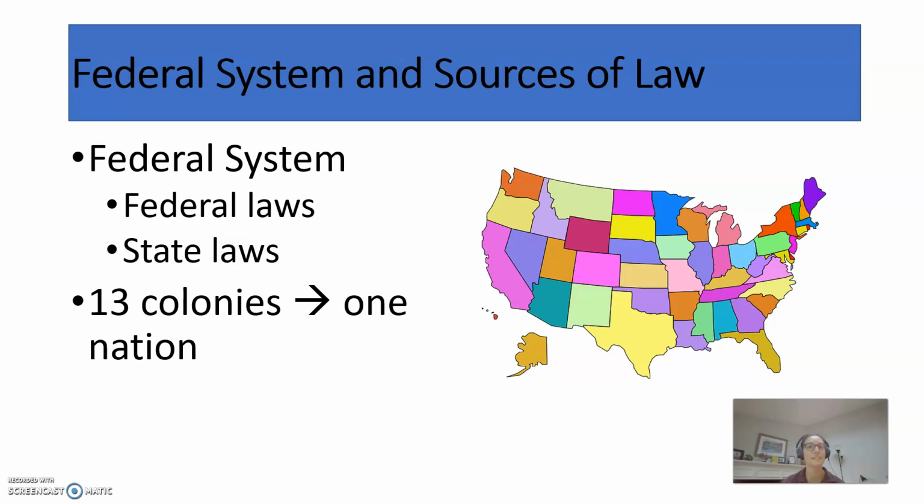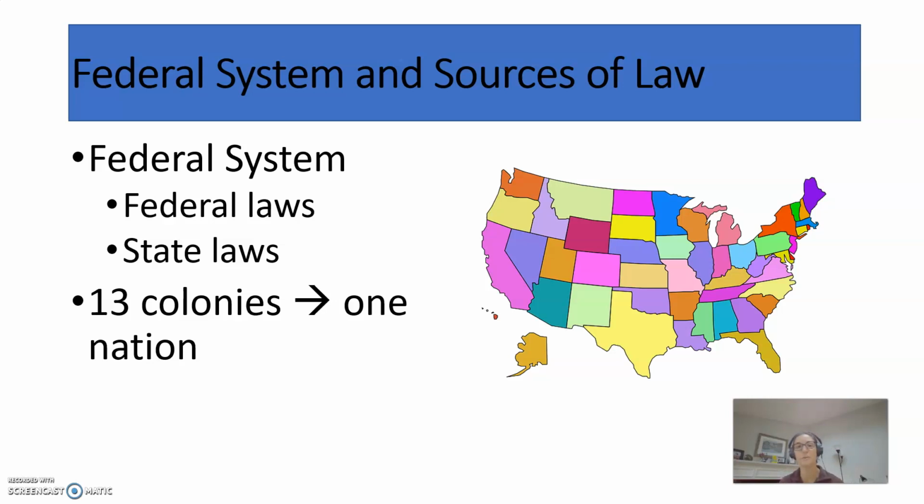And we all know that states can pass their own laws that are different from state to state. Even take something as simple as the driving age, and when you could obtain and how you obtain your driver's license differs in different states. So the colonists said, let's have both. Let's have this national government that we're going to call the federal government, and we're going to each have our own individual state governments.